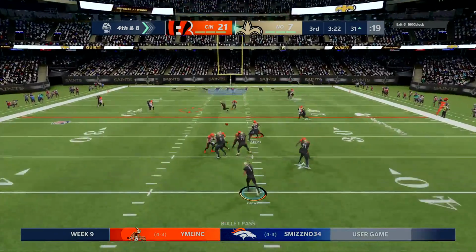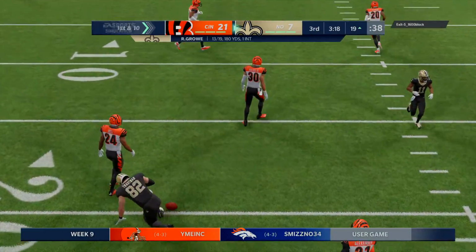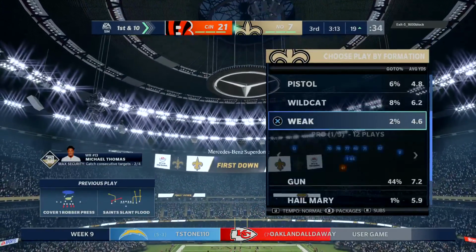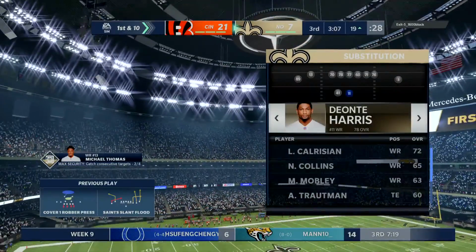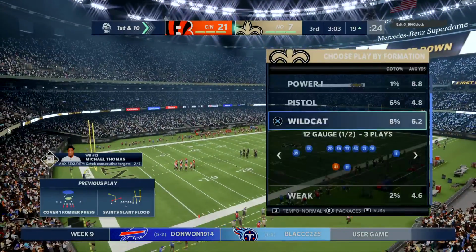Out of the gun, they'll look to throw. And inside the 20 before he's brought down. A big pickup of 12 yards on 4th down to keep this drive from stalling. Well, the field goal attempt was well in hand. They had that, but they decided to go for it anyway. Extreme confidence, it looks like. Yeah, but I bet the defense is going to remember this one, right? They kind of rubbed their nose in it.